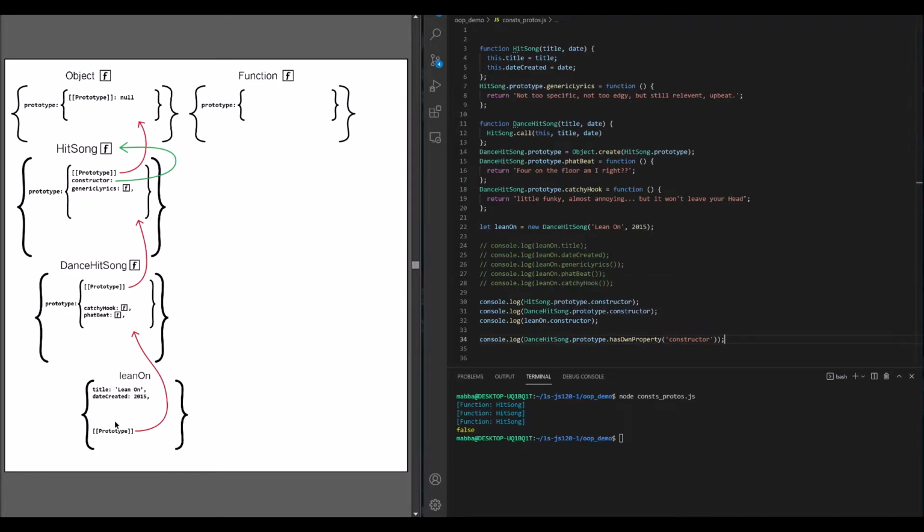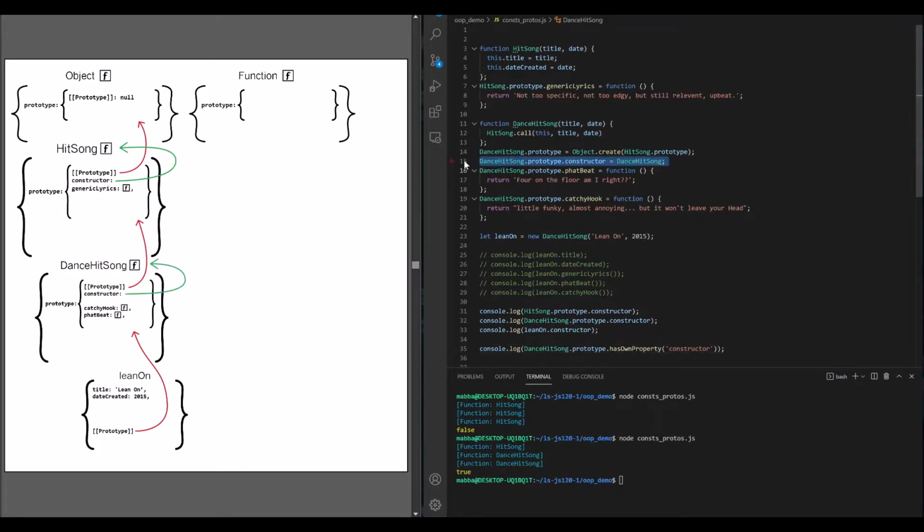It looks for constructor, doesn't find it on LeanOn, goes up, doesn't find it in the DanceHitSong prototype object, and then they all find it up here on the HitSong constructor property that's on this HitSong.prototype object. That's because Object.create is just creating a regular object here and using that as its prototype, and so we lose that constructor property. But we can fix it, so let's go ahead and rewrite our code here to fix this and connect the chain.